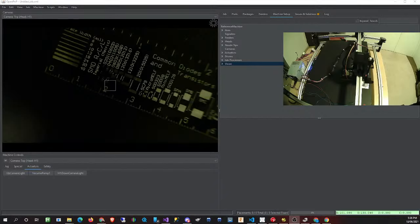I had a problem getting the pick and place lights to work individually. According to Marlin, if you use that little S parameter, it's supposed to give you the lights individually. If you specify S0, it will give you the one. If you use S1, it will give you another one. That's in the G-codes. But what I found is it wasn't actually working as expected. I don't know if anyone else can verify if they had experience with the M150 commands working. For me, I haven't had that chance to see Marlin out of the box working with those configurations. So I had a look at the Marlin code, played around a bit, and I got it to work.